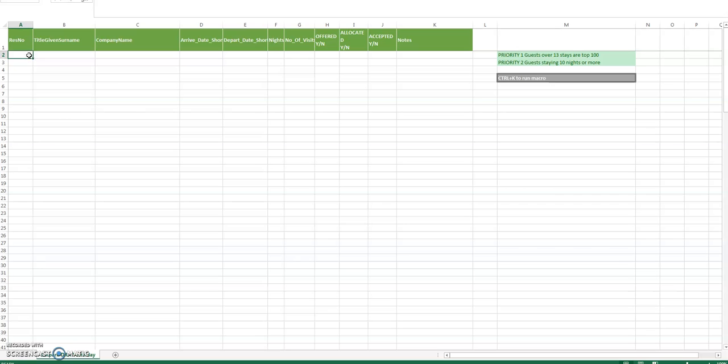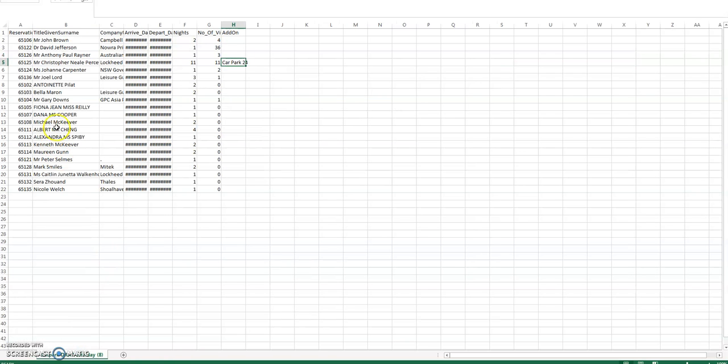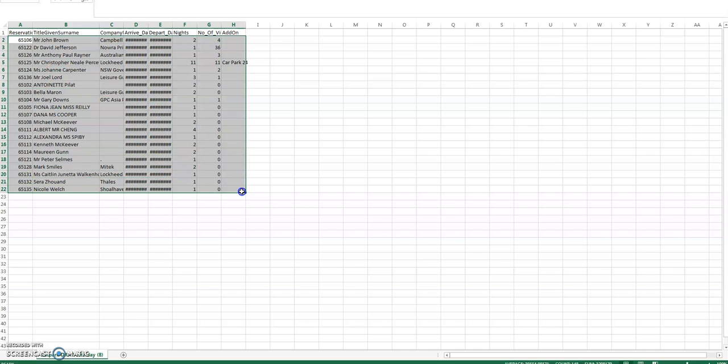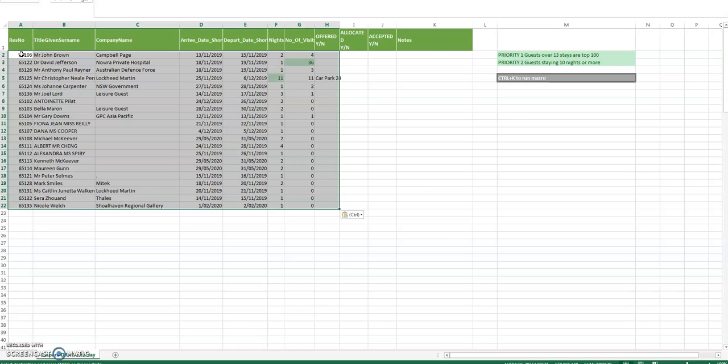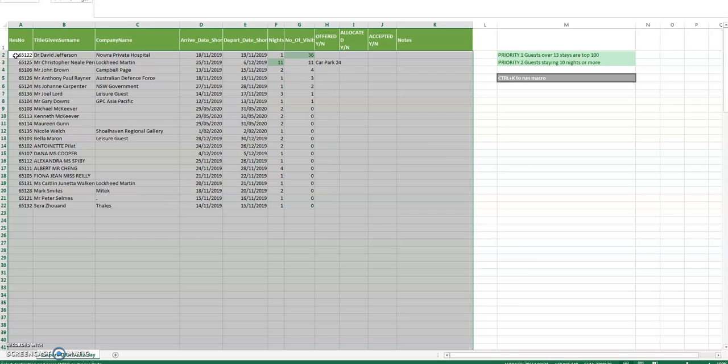And once you've done that, you want to go back into your data that you pulled from RMS, copy everything except for the headings, and then paste that into your master sheet, just from cell A2, and then click Control K on your keyboard, and that's going to run the macro or run the formula, which is saved into the background of this sheet.